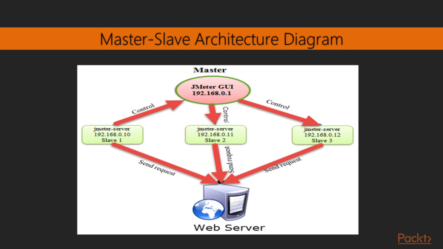The IP addresses of these slaves are configured in the test controller, and then the test is triggered once all prerequisites are completed. During a load test, the slave machines use the scripts placed in the controller and then send requests simultaneously to the target system, which is the web server, and the response received from the server is organized and sent back to the controller for result collation and analysis.